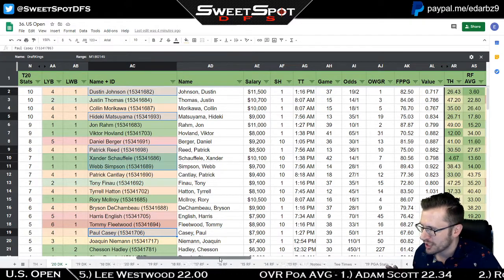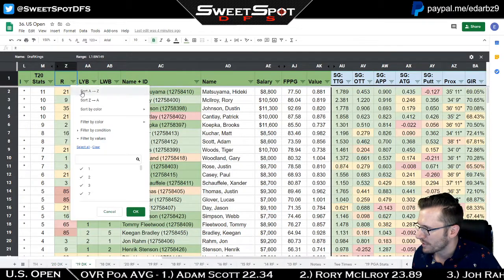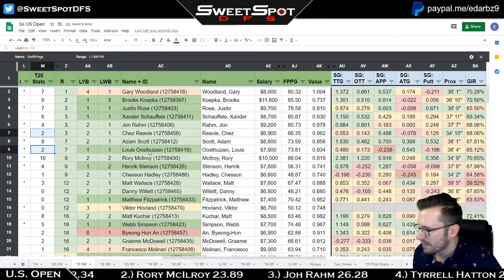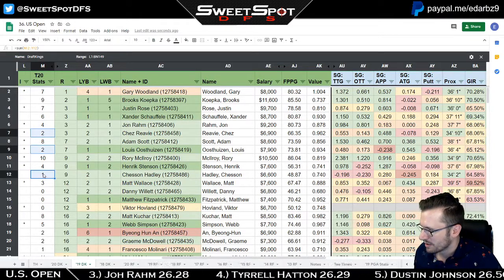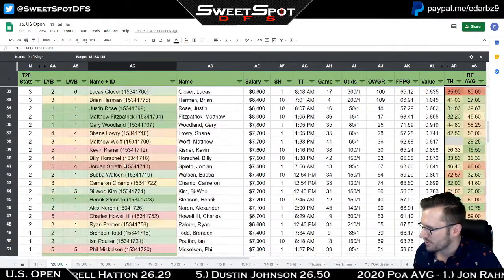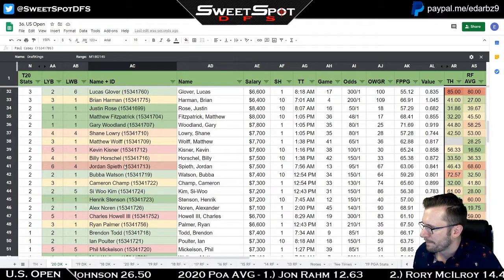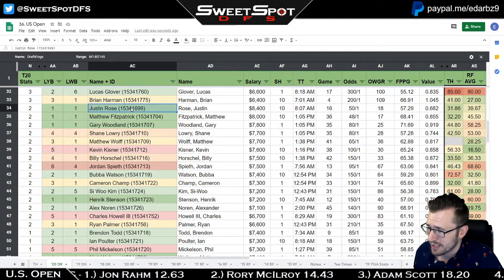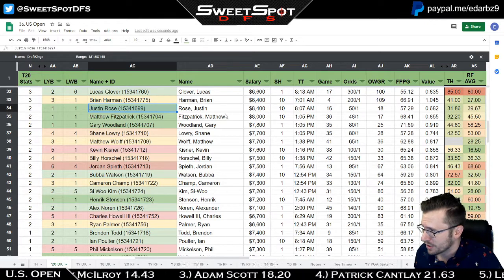And I know I kind of cheated using the top 20 stats here, but I guess when we look at the leaderboard here, we have a couple guys that have 2 or less. 3 guys, actually. Should I look at some of the guys down here with 2? Just to give you a couple more golfers that I like. Weird to see Justin Rose down here, but obviously that might be a good play and a good pivot for Matthew Fitzpatrick. I don't think a lot of people are playing Justin Rose.